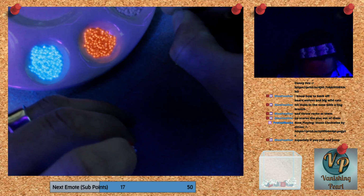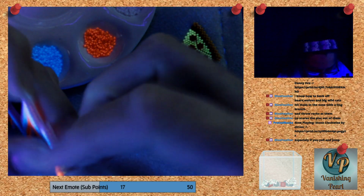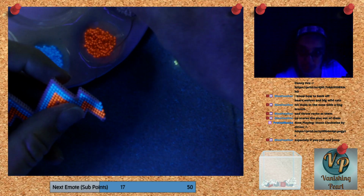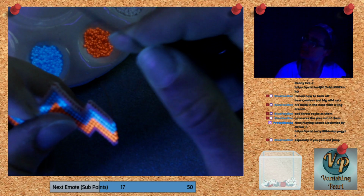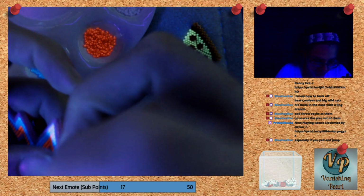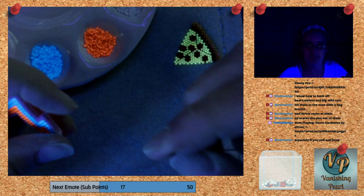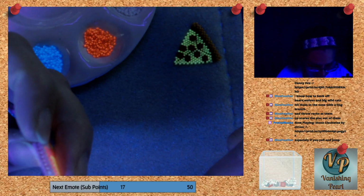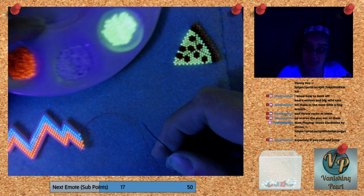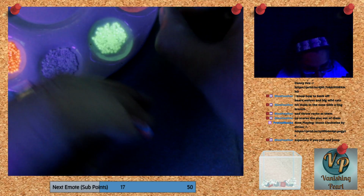White on this side? And then two yellows and then two pinks. Ooh. Yeah, that doesn't feel good on my neck. Especially if you yell and jump. Oh geez. Nope. Maybe if I just leave the white in the middle, I can reach all of them easier.